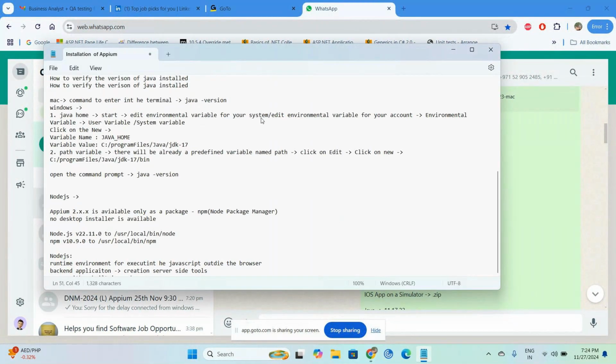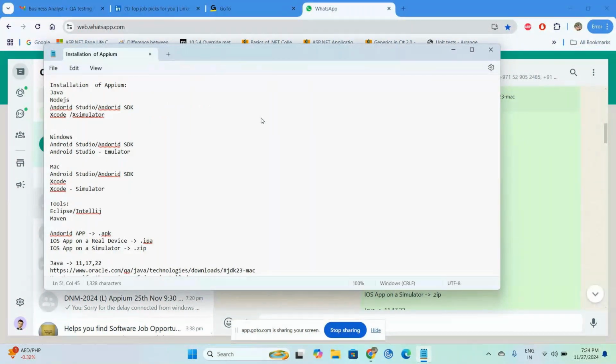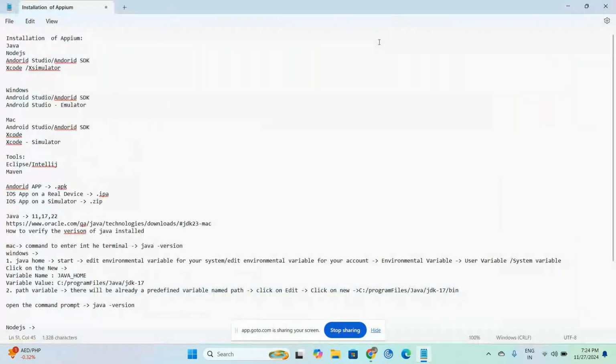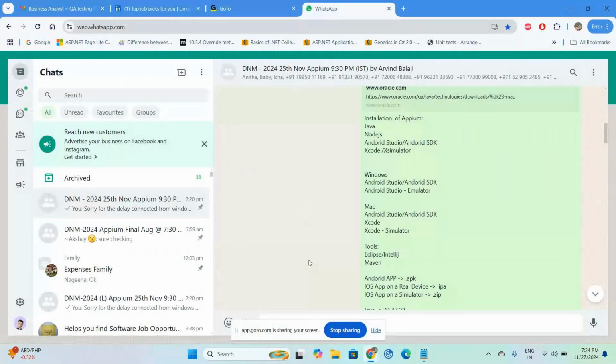So this is the item that we were checking yesterday. Let's do the same thing on the Windows machine and see how it is done. First thing we need to do is the Java part.